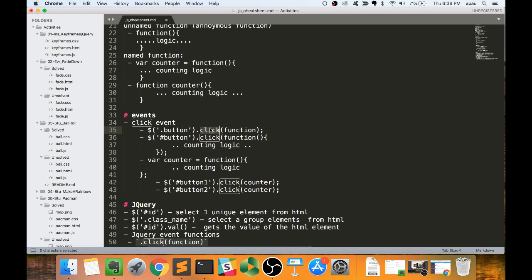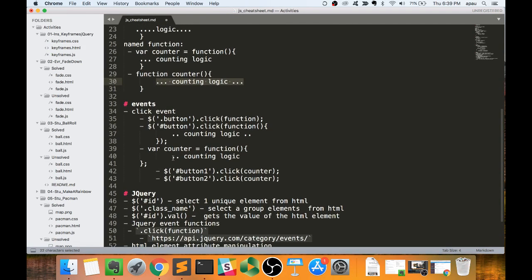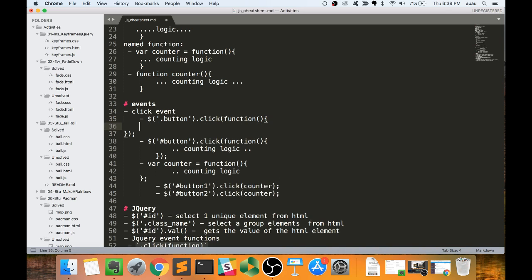So when you do .click, you pass in a function that you created earlier, whether it's a named function or an anonymous function, doesn't matter. Whatever logic is denoted by your function, it will do. An example of that would be like our counting logic that we saw earlier. I could create a simple function over here.